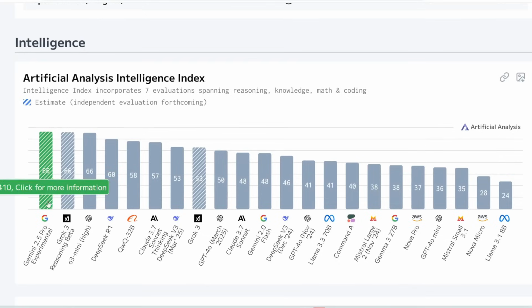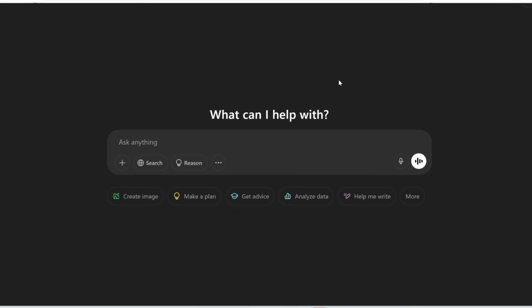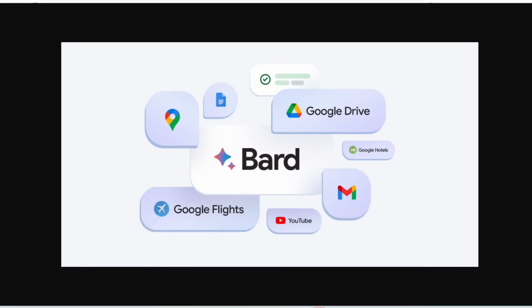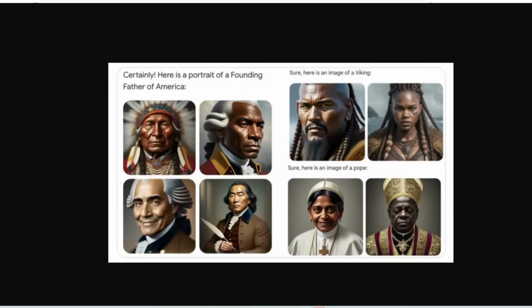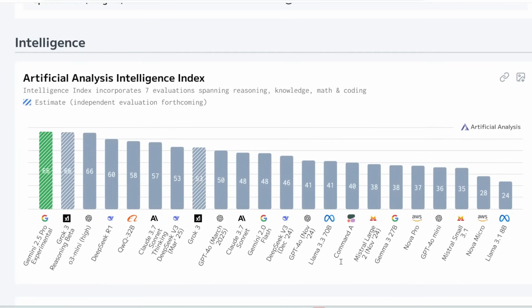And this is actually really impressive because since ChatGPT came out in late 2022, OpenAI had always been in the lead in terms of having the most intelligent or most performant model. In the early days, Google tried hard to catch up, but their early versions of Gemini were pretty bad and way less capable than OpenAI's models. But my oh my, how the tables have turned. Google has not only caught up, but is now leading the AI race by quite a huge margin.